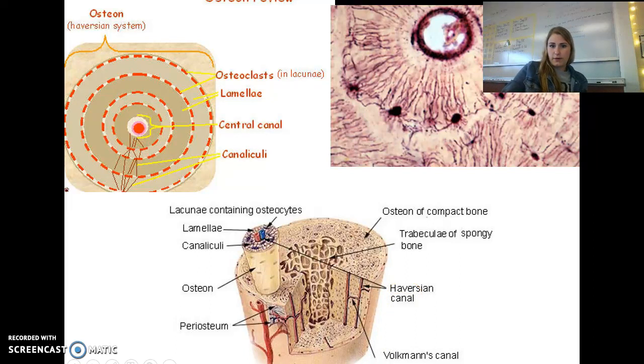So here we have a transverse section of a bone. You can see that we have these central canals running here with the blood vessels and the nerves. And then this is one osteon. We have many osteons that make up the bone. And within the osteon, we have the osteocytes that work together in order to lay down that structure.